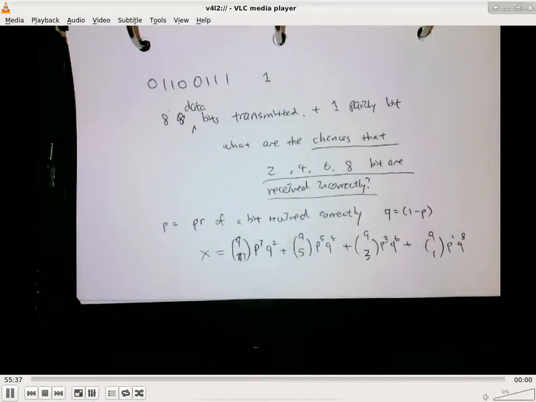You can see how this one, even though it is a question about transmission error, I'm using the binomial theorem to analyze it. Because it doesn't matter which 2 bits we're talking about. Are we talking about bit 0 and bit 1 versus bit 0 and bit 2? It doesn't matter. It can be one of the data bits and the parity bit itself. Any 2 bits out of the 9 bits transmitted, if those 2 bits are received incorrectly and the other 7 bits are received correctly, I cannot catch that transmission error using a single parity bit. And that's what I want to analyze.